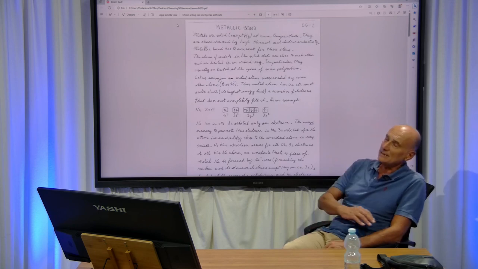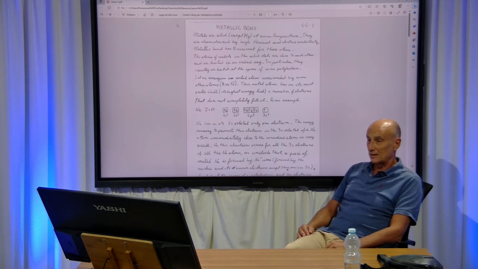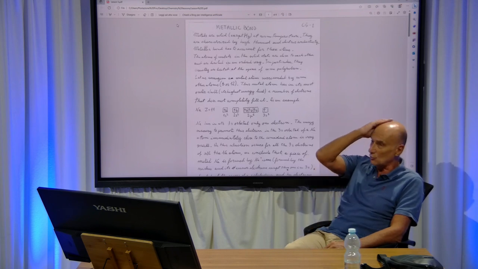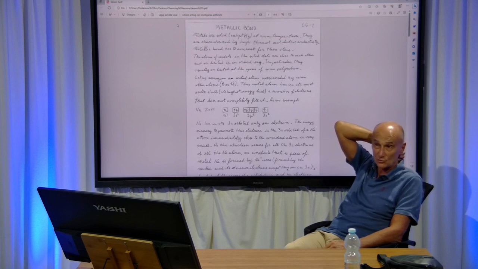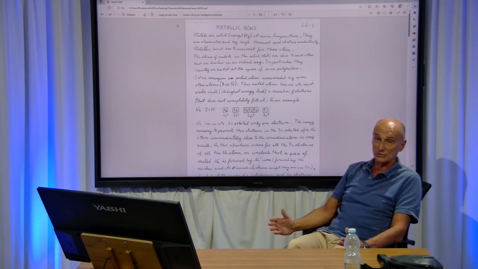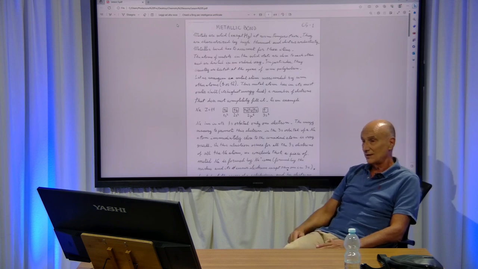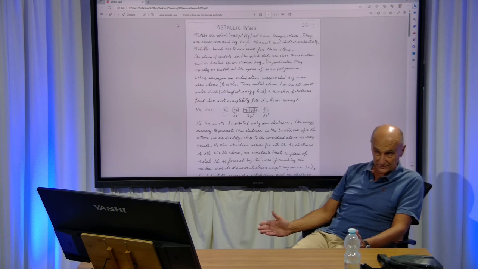The high electrical conductivity of a copper wire is explained by the fact that the outer electrons of copper are free to move under the action of a small difference of potential. These electrons are free to move. They create an ordered flow of electrons, and an ordered flow of electrons is nothing else than an electric current.